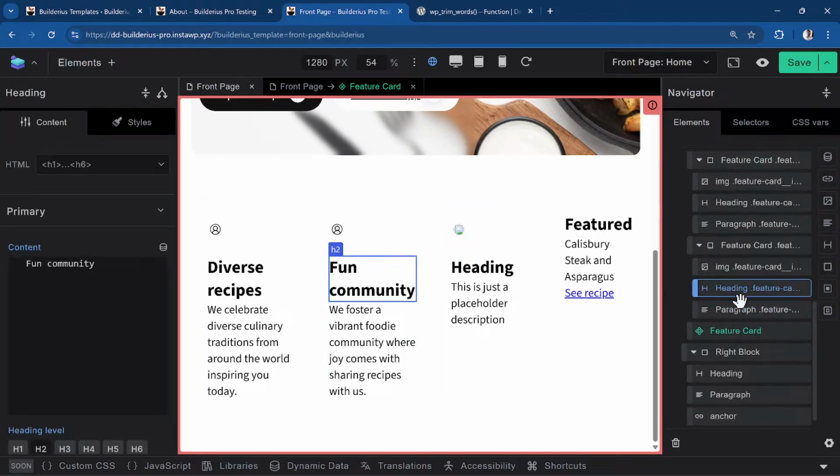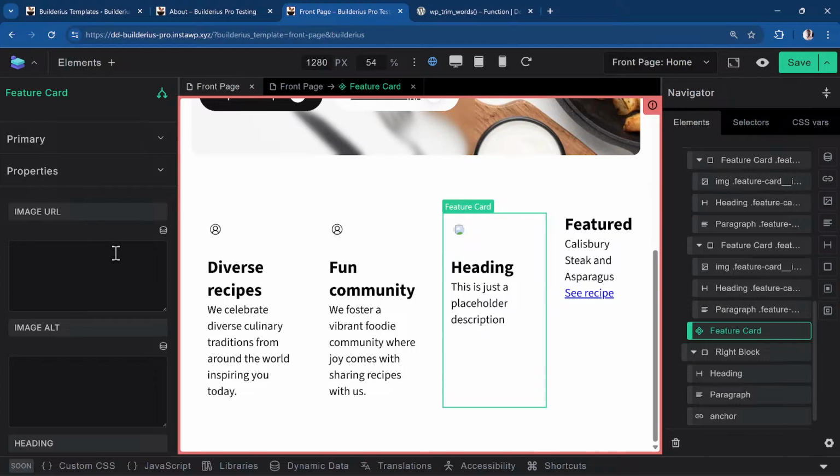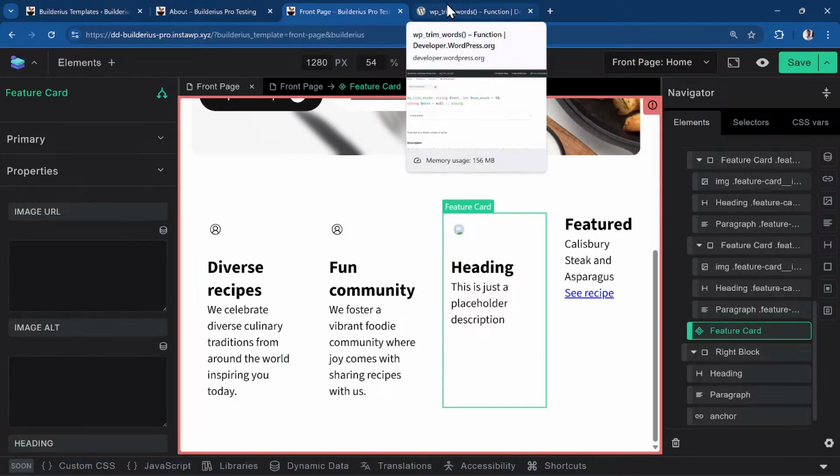So let's say I want to create a new component. This is one, and so you can just go to properties, the image URL. I think this is the only difference where they might have to. I think they said they are adding some more UI features. So at the moment, it's just simple texts and a repeater. So you can use a text and you can use repeater, but basically everything is text. I think in future versions they will add better UI, so for images and all of that.